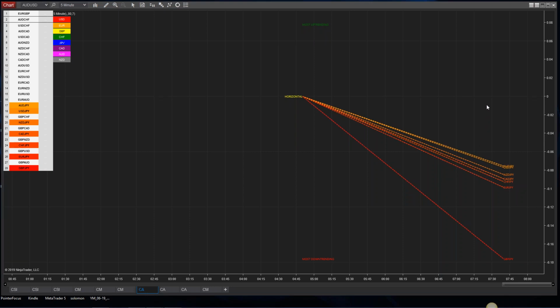If this is a true reversal, a longer term reversal in sentiment, then what you'll see is all these pairs start to sweep up towards the top. And as they move through the midpoint, then they move up towards the top area. And what it also reveals is the strength of trend. So what you can see is the strongest trend, negative at any rate, has been in the pound yen.